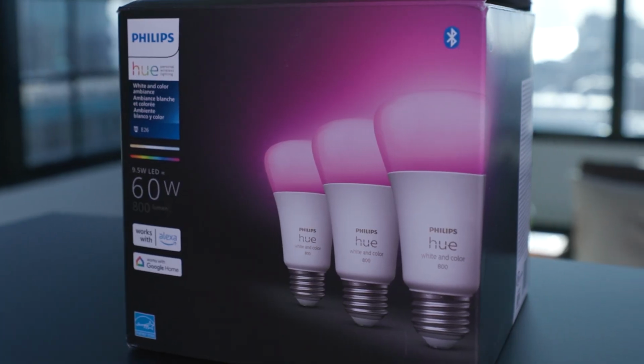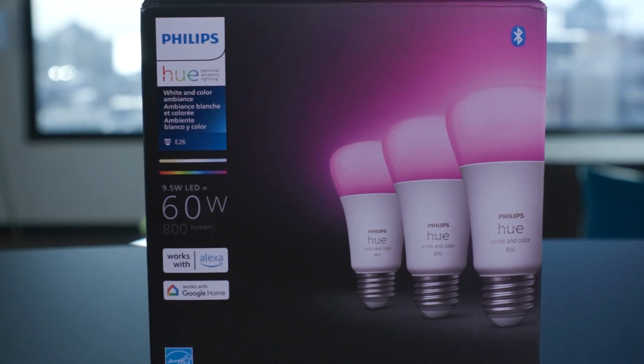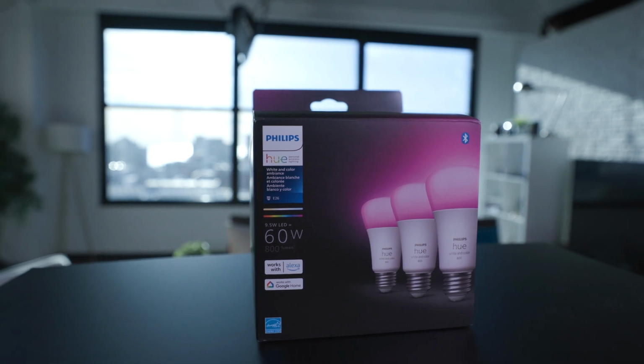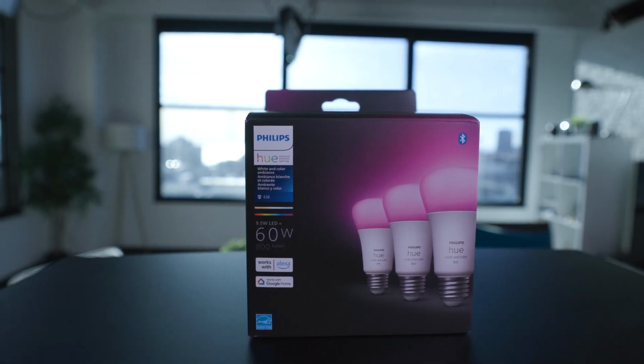Here's some easy steps to follow for setting up your Philips Hue lights over Bluetooth using your smartphone. One of the reasons Philips Hue lights are a top pick is that they're easy to connect to over Bluetooth and don't require a bridge. So let's go over how to set them up.